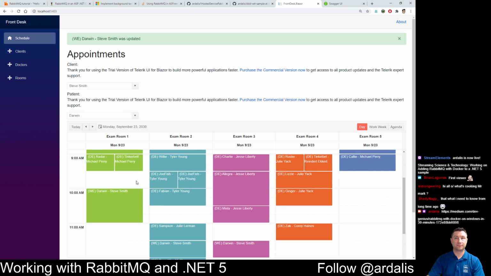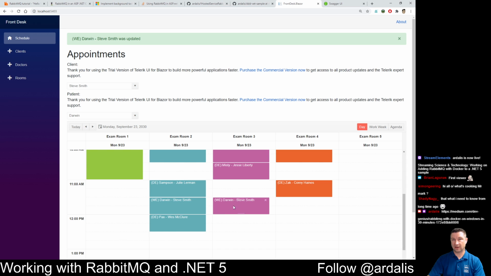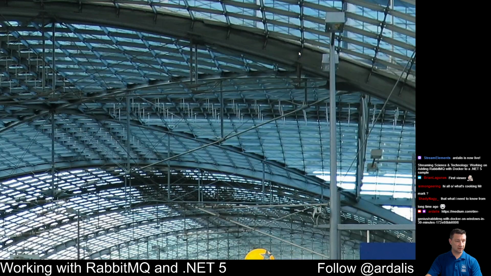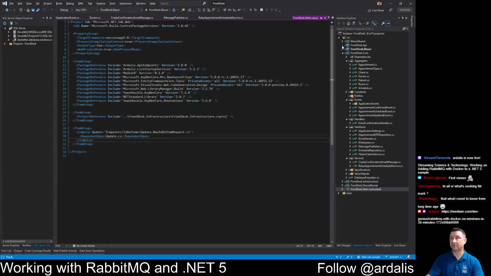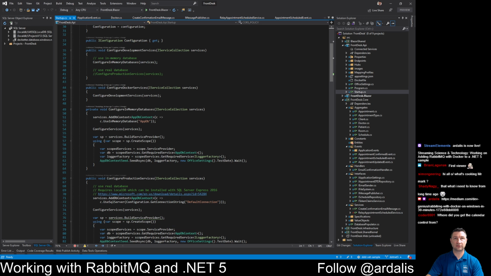What I want to do now is figure out where to start talking to RabbitMQ so that when I added these new things, like I just did, they should fire off messages to RabbitMQ. And then the other side of that should be picking those up. And it should create the queue if it needs to, but it shouldn't blow up if it's already there, is the thing. So now it's time to go figure out where to put that IHostedService, and I think I know. So we're going to go into front desk. We're going to go into our API project. That's the one I want. And in startup.cs, we wire up an IHostedService in services.